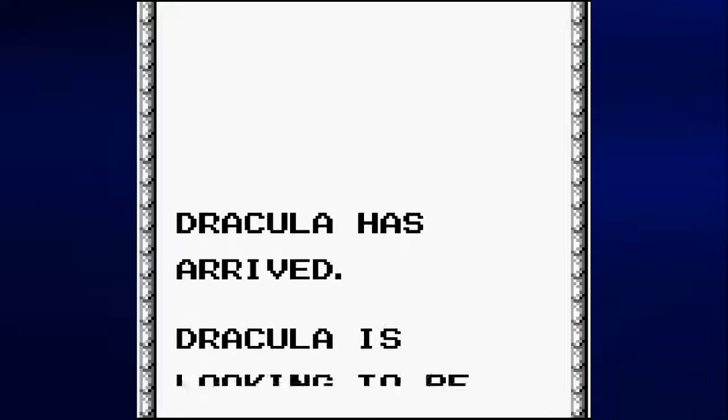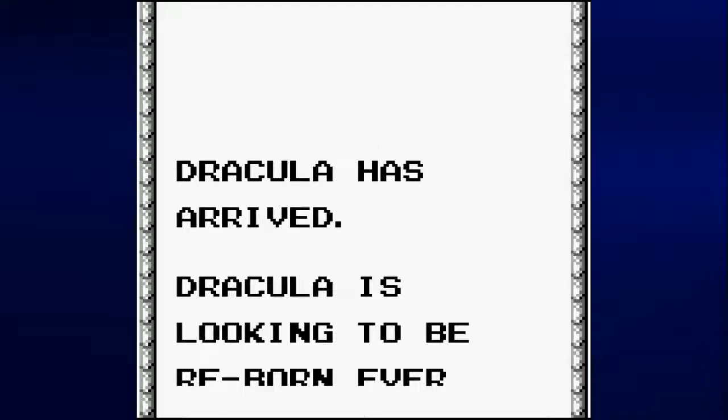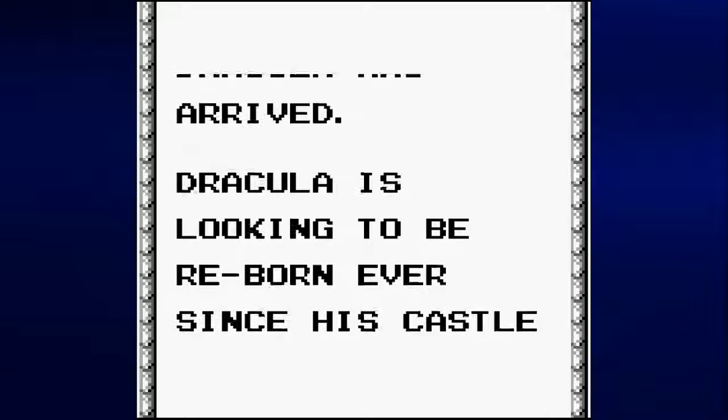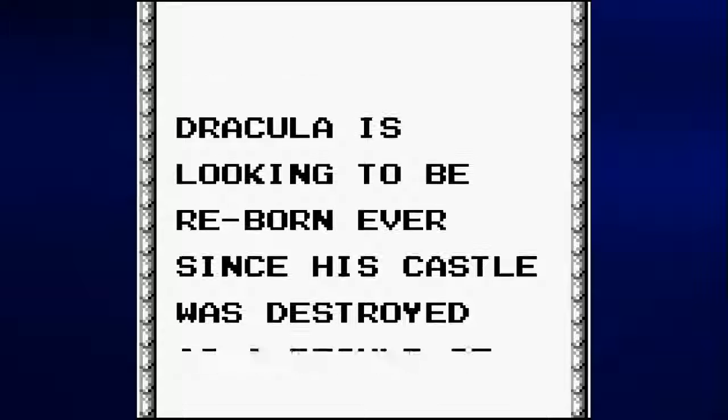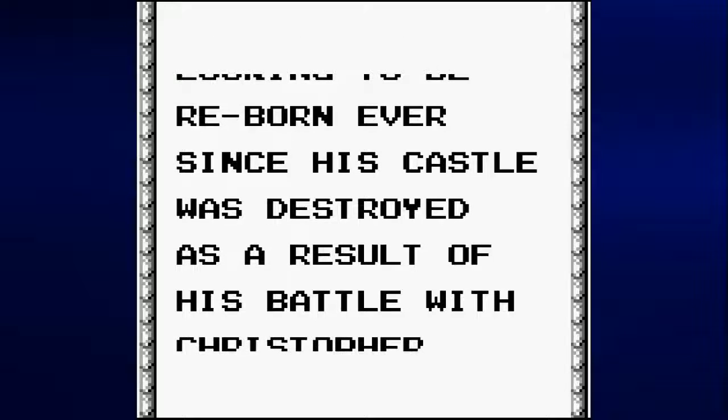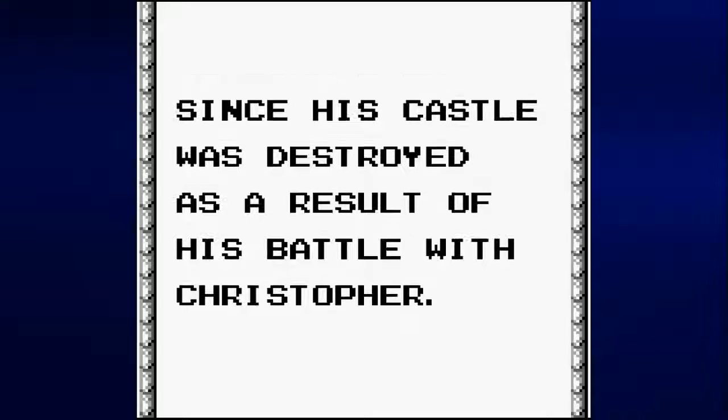This time around it is Castlevania II, Belmont's Revenge for the Game Boy. Way back in 1991, same year as the original Game Boy game, the Castlevania Adventure. And if you leave the title screen on long enough, you will get a story, amazingly. Dracula has arrived, otherwise there wouldn't be a Castlevania game. Dracula is looking to be reborn ever since his castle was destroyed as a result of his battle with Christopher, who was the hero of the Castlevania Adventure.